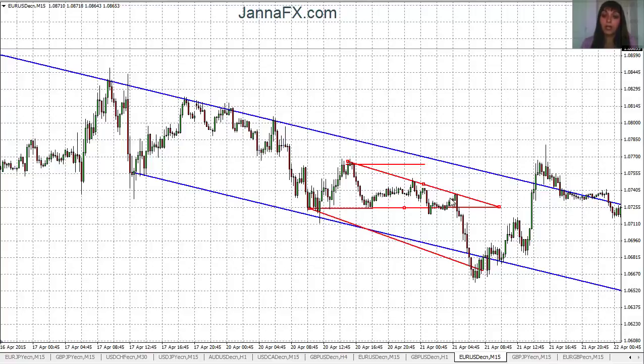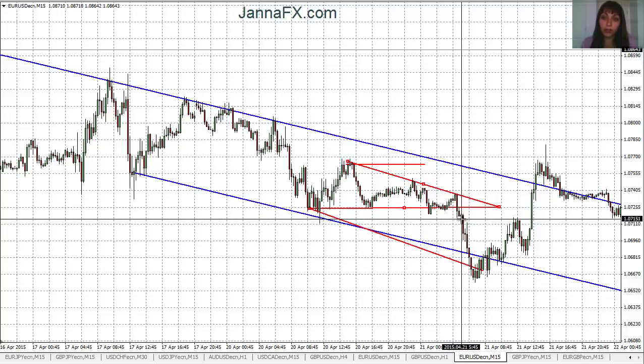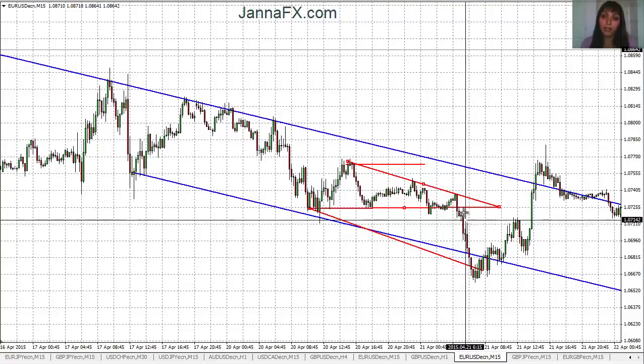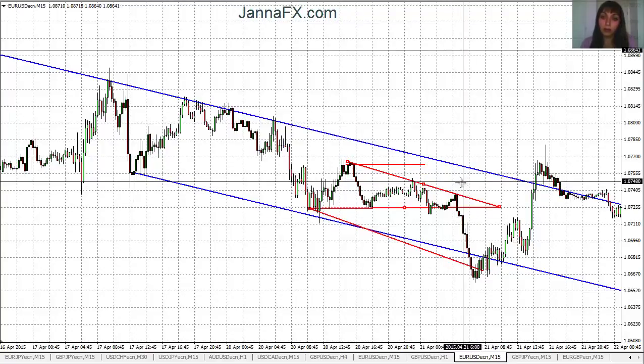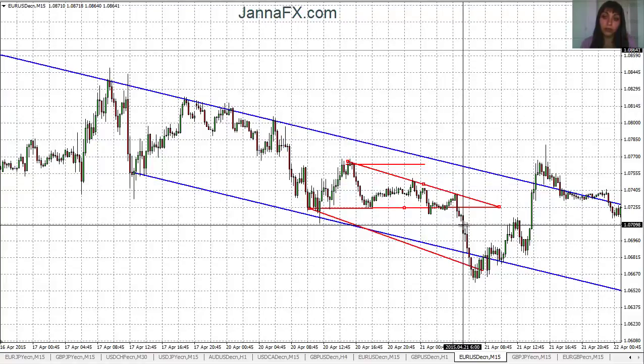So that's how I do it. And also the stop loss, of course I put the stop loss, because when you don't have a very big account, you don't know if something can happen. The market may do anything. So what I do, I put a stop loss. Let's say I put my order sell here, so I put the stop loss for the order buy, and the other way around, if my order for buy would be here, then I put the stop loss for the order for sell.